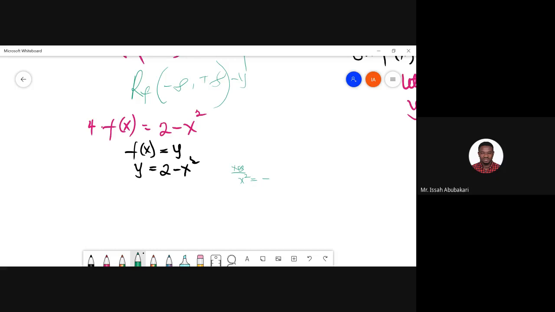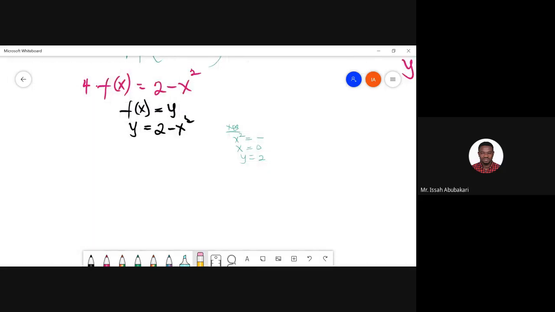Okay. And then we can also consider when x is equal to 0, what will be the value of y? Y will be equal to what? 2. What I mean by when x is equal to 0 is we have y is equal to 2 minus x squared, and when x is equal to 0, we're going to have y is equal to 2 minus 0, right? And y is equal to 2. Anytime you assume x is equal to 0, you should think like this. You should solve it like this. Okay. Now that we know when x is equal to 0, y is equal to positive 2.